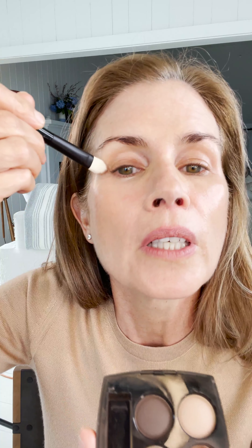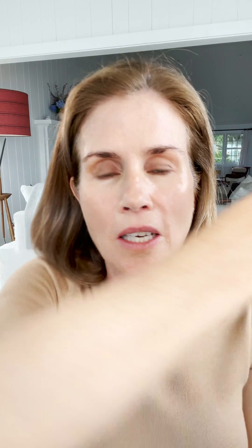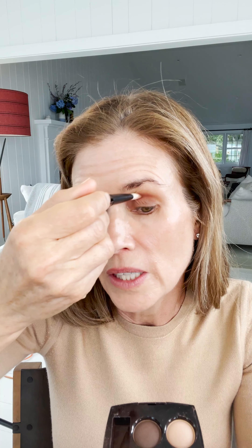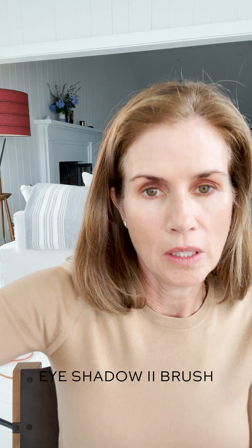So I'm using my eyeshadow one brush. I'm going across close to my lash line, up to the socket. And because of the shape of my eyes, I always need to go just a bit above the socket. Then I go underneath a little bit just to really pop the green in my eyes. I'm going to add a little tiny bit of this really pretty rusty shade — it's a Dolce & Gabbana shade, it's matte. I always take colors out of their palettes and put them in a bigger one so they're all next to each other. I just pop this in just below the socket so it peaks out a little, giving a nice rusty brown terracotta feeling, but still super matte.